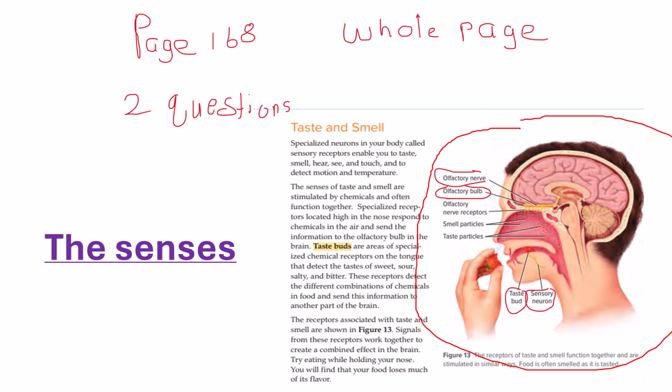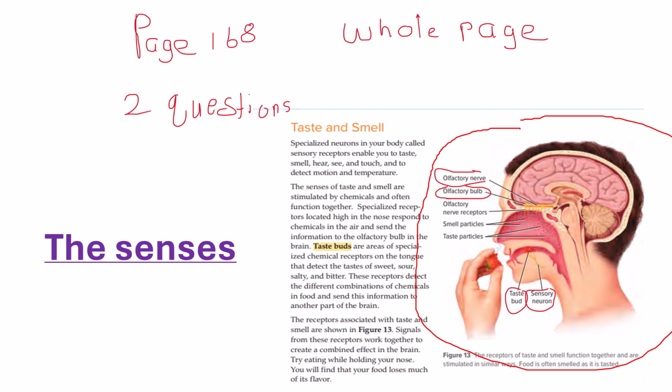Okay, coming back to the senses. It is page number 168. You can expect 2 questions from it. So the functions of the senses and how they work. The working principle is mainly the same, you know how it works, but the only change in each of the sense organs is the name of the nervous receptors present in each of them. Other than that, the same working principle happens in every part of the sense organs.